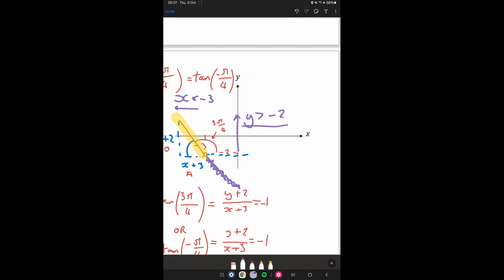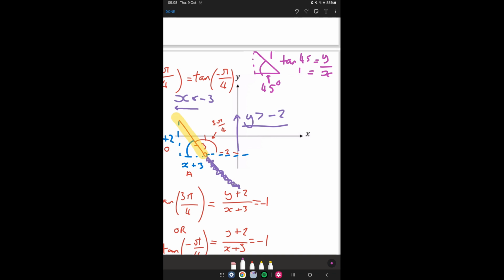Another method you could do is, like before, we can consider what that triangle looks like. So using the gradient again, well, if it's tan pi over 4, we know it's a 45-degree angle there. That's going to have a gradient of 1, because basically when you've got tan of 45 and it gets you 1, you're saying y and x are the same thing. Because tan 45 is equal to y over x.